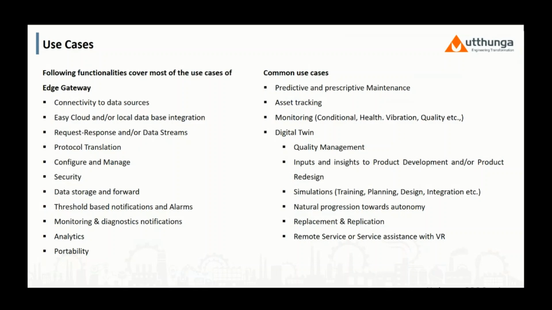Then asset tracking and different types of monitoring, like condition monitoring or health of a specific device or an entire process flow, or you're only interested in monitoring vibration of a specific motor or a specific spindle in a CNC machine, or quality monitoring of the produced products or material. So different things can be monitored.